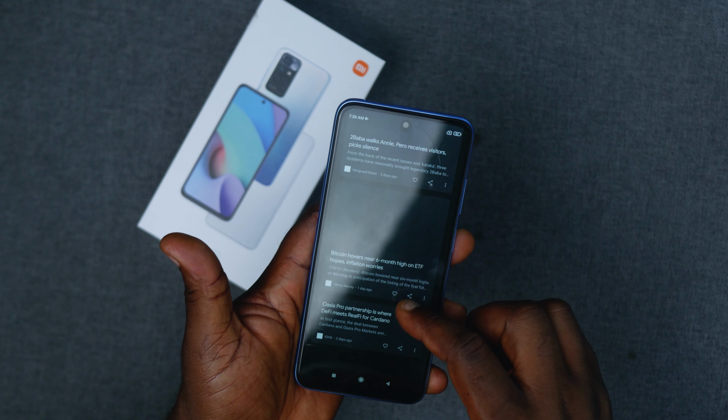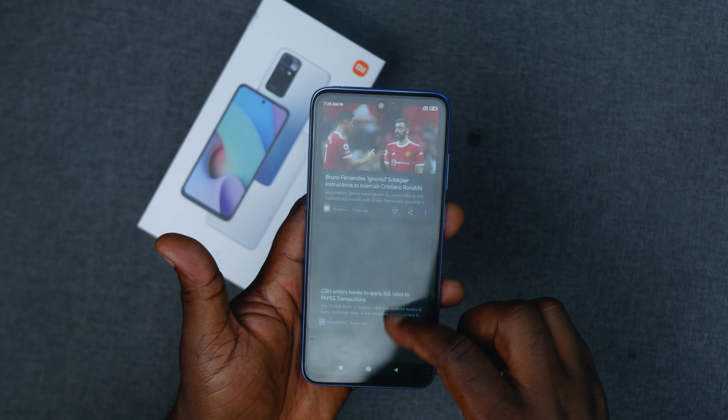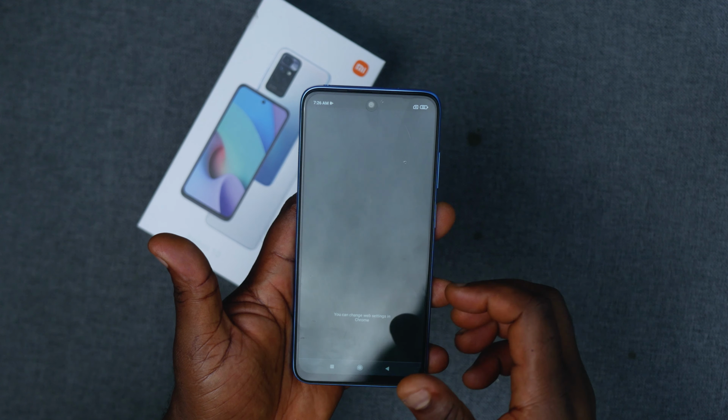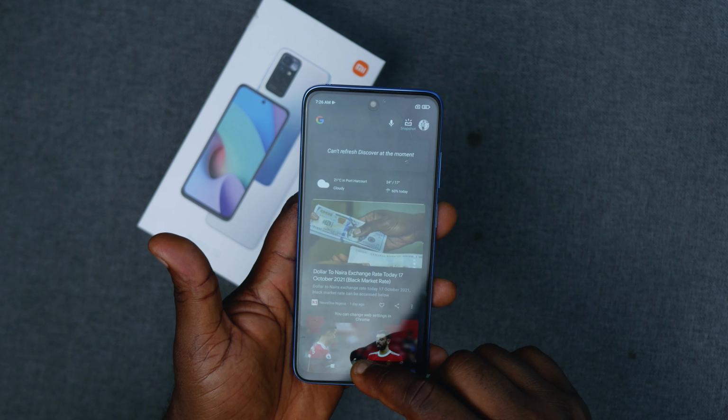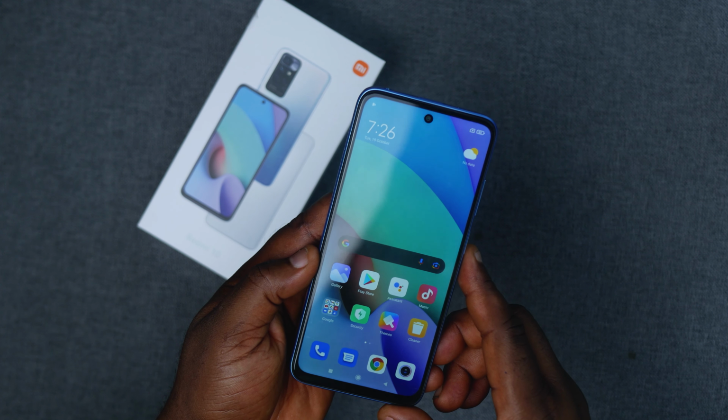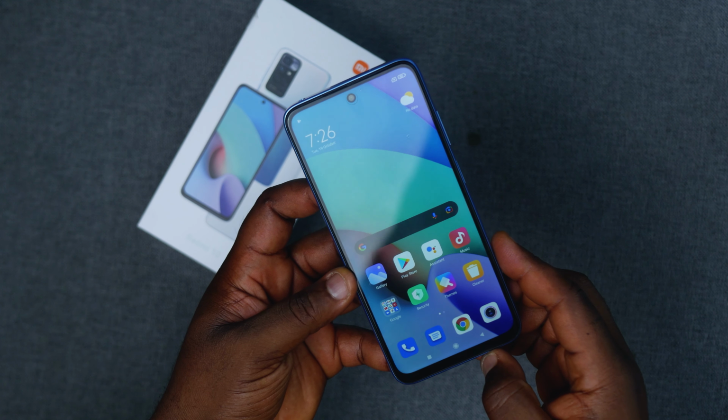First off, we start here with the display. On paper, this is a 1080p display. It's 6.5 inches in size. It has a 90Hz refresh rate, which means the display is supposed to be smooth when you're scrolling it or when you're using it.